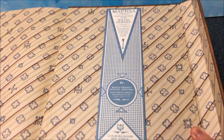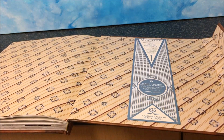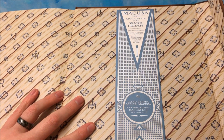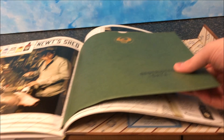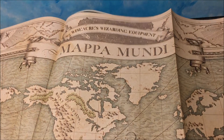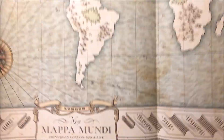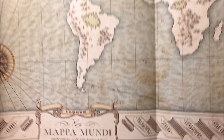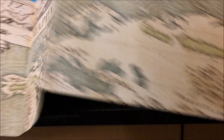At the end you get a wand permit — a MACUSA application for a wand permit. Newt said in the movie that he sent his wand permit in the post weeks ago, so that's very cool. There's also a big map here — a really big map. This must be Newt's map. It says 'Wiseacres Wizarding Equipment,' so that's probably where Newt got his wands. It shows a map of the world from a 1920s perspective — not showing countries, just mountains and natural features — probably showing where he was looking for certain creatures.